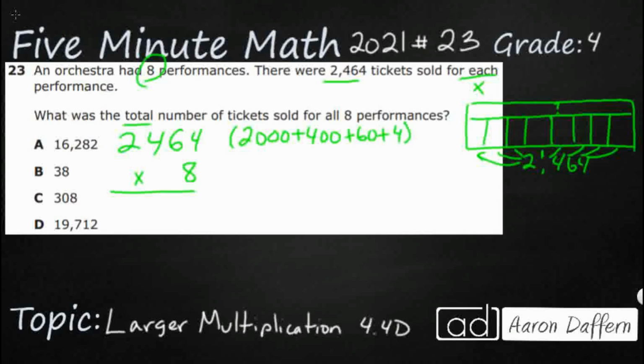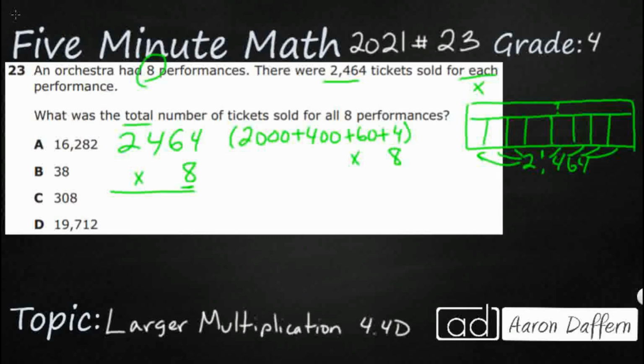And so that's one way to look at it, because really when we multiply, we're going to end up multiplying it like that. So we're going to multiply the 8. We're going to go by each place value. So I'll show you the partial products way first. Then I'll show you how to do it without the partial products, how to do it all in one big line. So first we start with our 8.